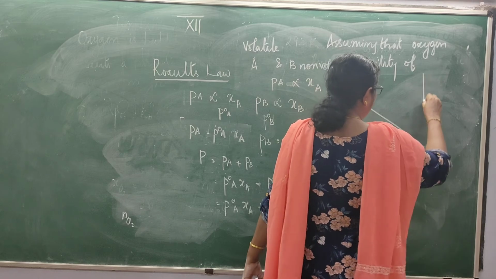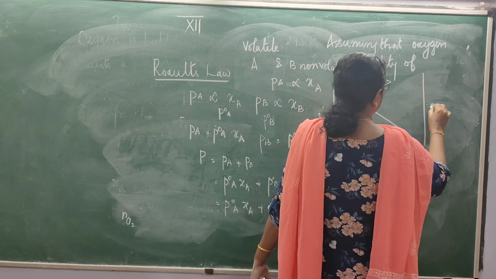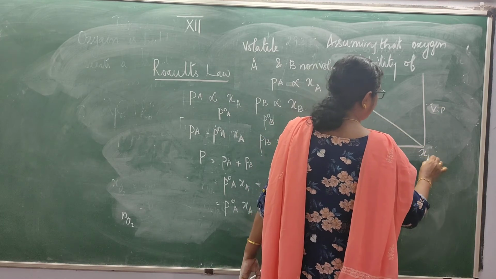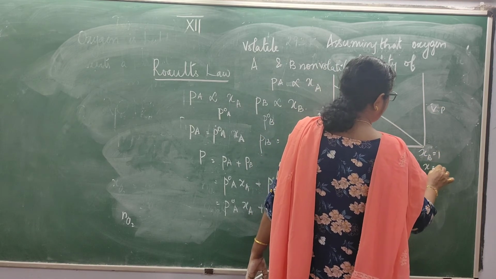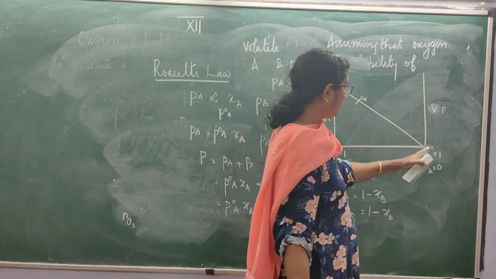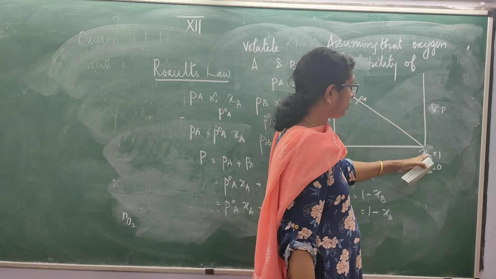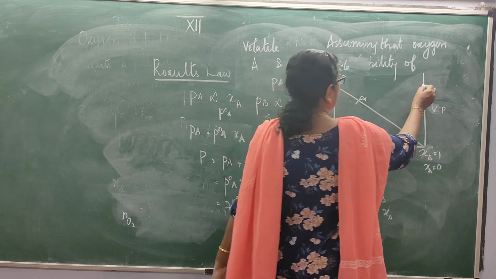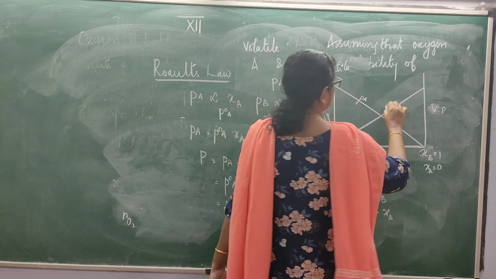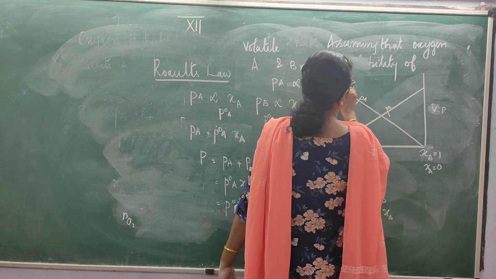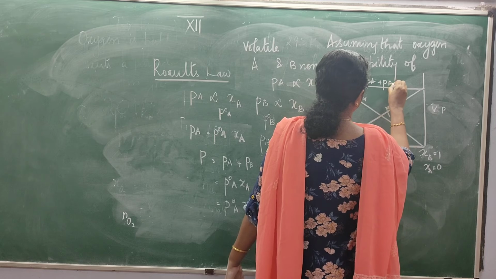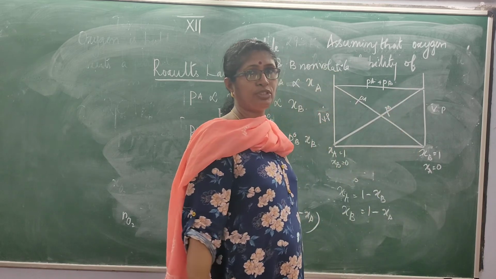Now what I do is I have plotted PB. The vapor pressure of B is plotted, and here XB is equal to 1 and XA is equal to 0. That means pure solvent B. I plotted the vapor pressure of the pure solvent B, then it starts to decrease. So this is PB. Now this will give you PA plus PB, the total pressure PA plus PB at each composition.